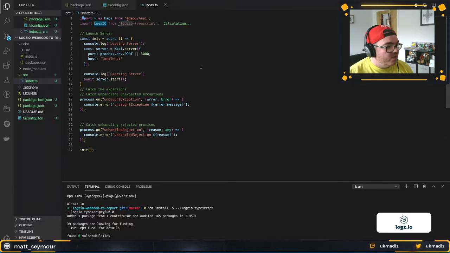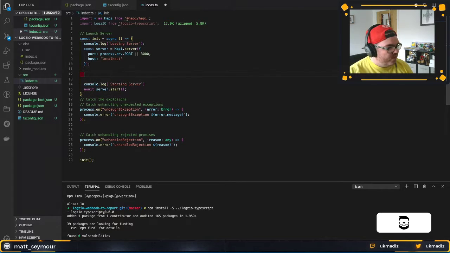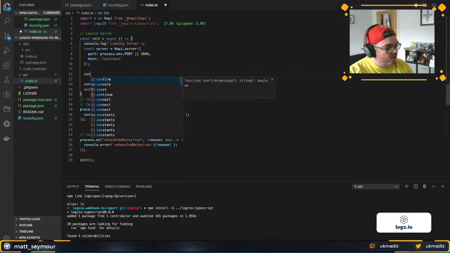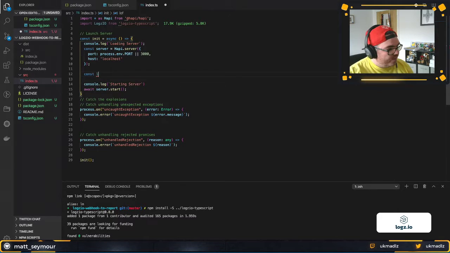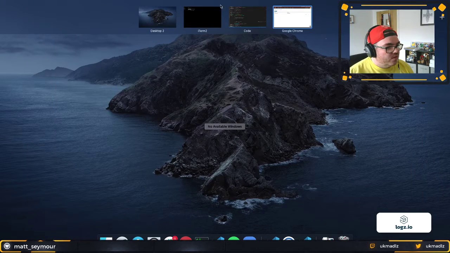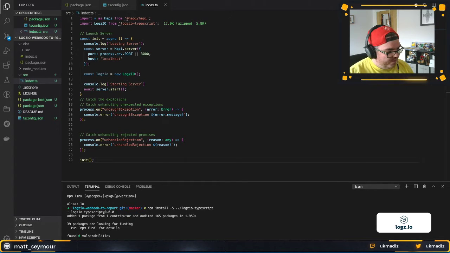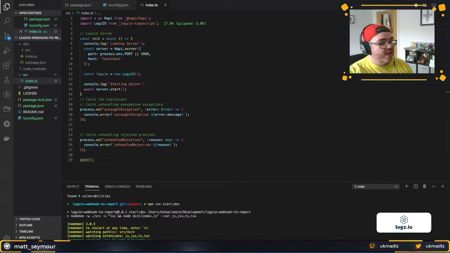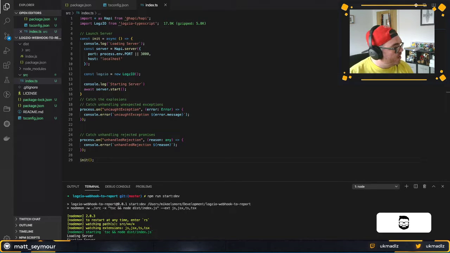There we go. So we now do have it. Let's create our instance of it. So it's going to be const logs is equal to logs IO. No, I've forgotten what the variable is. Alright, so let's start the server up again. Let's use the errors to get this show on the road, shall we?